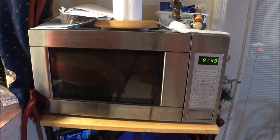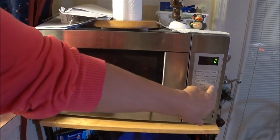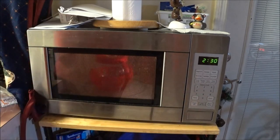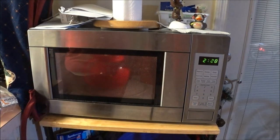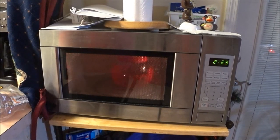Okay, so I do have popcorn on here, but I'm not going to use it as it wants you to put it in. So we'll put 2:30 here and hopefully it won't burn it in this microwave. Ooh.